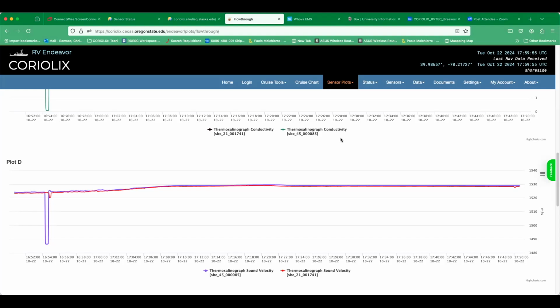What's neat about this is that we've got smaller ships like the Point Sur, who don't have a lot of IT capability, who are using this and happy to be using it, and it's being very helpful. And then it's also got the larger ships, and it's also great with the metadata, just keeping track of all that metadata that we all have to keep track of now. If there's any interest in that, go ahead, Brandy.